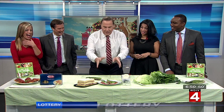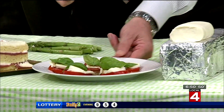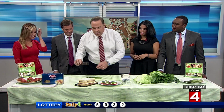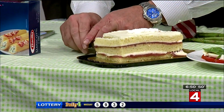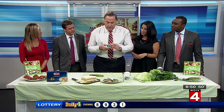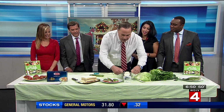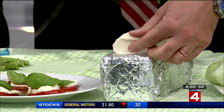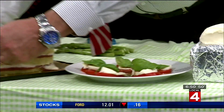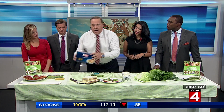Are you serious? This one is about slicing. You want to make a caprese salad. Run, he's got a knife! Soft cheese, or somebody has a torch, says, just give me a small slice. So you go to cut it, and it breaks apart. It breaks all apart. The trick to slicing is always keep some dental floss in your kitchen. Because it just cuts right through the cheese like that. There you go. And it also just goes nice, even slice through your cake. Wow. And you have something after you eat.